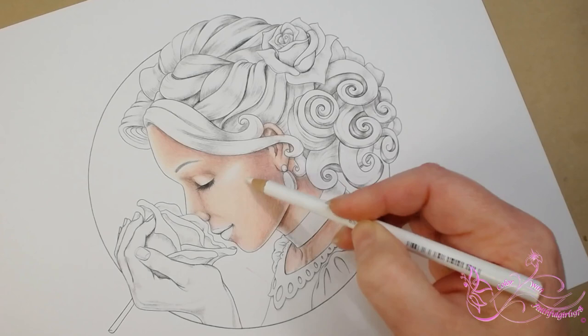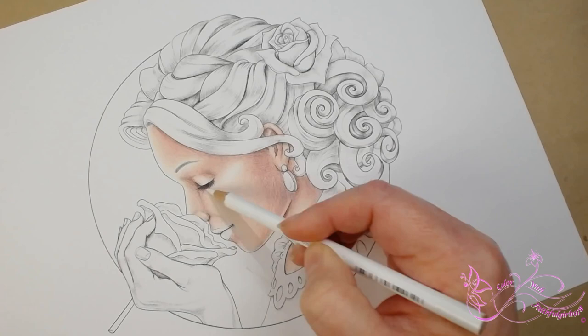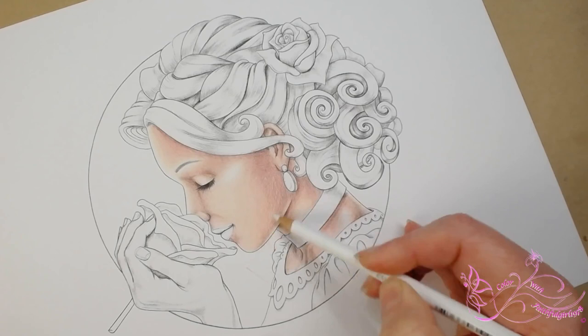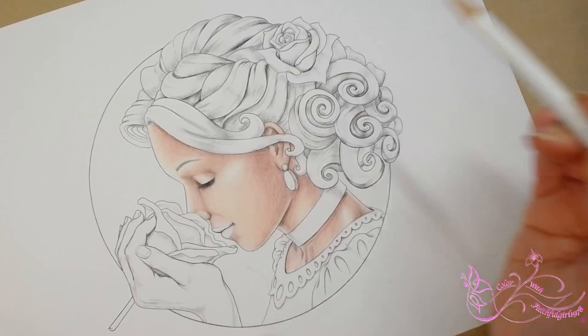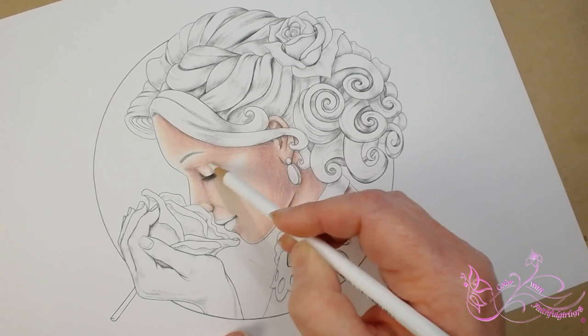Just blending it out towards the darker sections. And you have some nice shading for a side-on face.